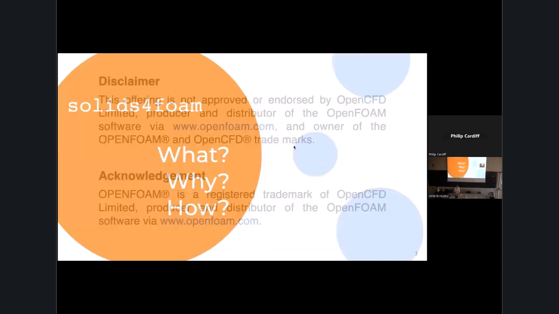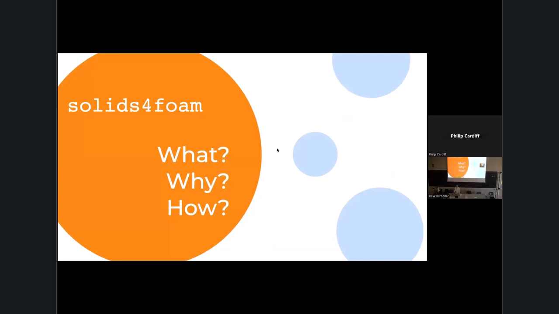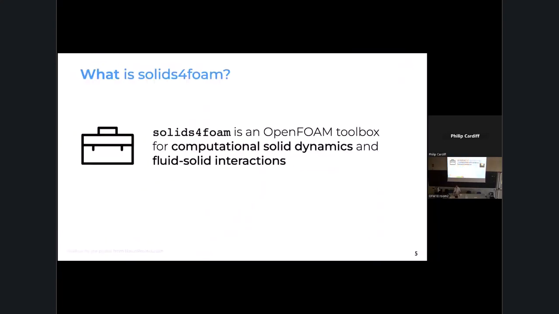So, solids4foam, what is it? Why does it exist? And how is it designed or implemented? Solids4foam is an OpenFOAM toolbox for computational solid dynamics or mechanics and fluid-solid interactions. It aims to build on top of the OpenFOAM base libraries and add solvers specific for solid mechanics and fluid-solid interactions. This is one of many ways that people can approach FSI in OpenFOAM.